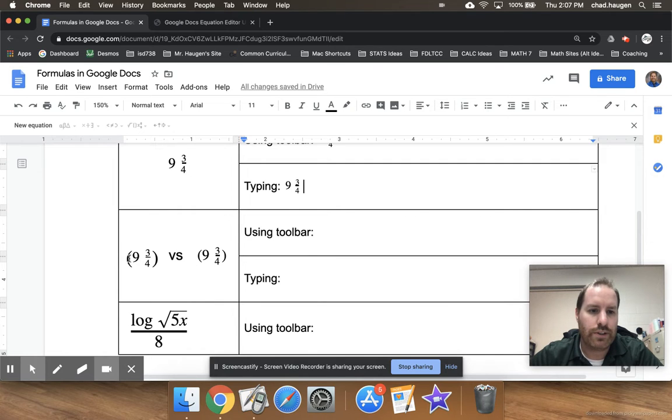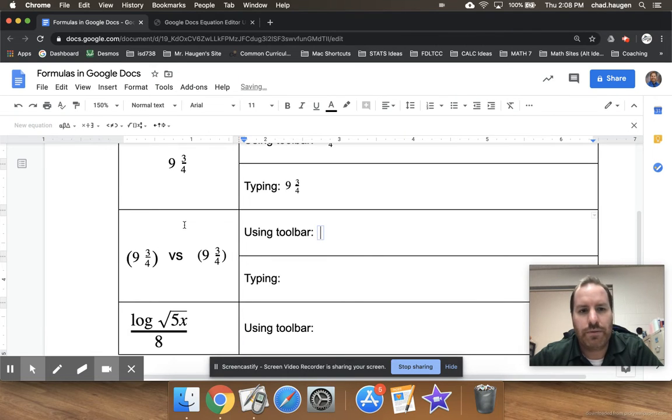Next one we're going to go over is a little bit with these parentheses. Notice here the parentheses are kind of shorter. These ones are a little bit larger. We'll talk about the difference between those and how to make them look really nice versus not looking quite as nice. So again, I'll go in here, new equation. Again, I'm going to put my 9 3/4 in, but you have to start by putting parentheses around there. If you just use the keyboard, so if you hit Shift 9 to start your parenthesis, and then we put the rest of it in like we did. So I go fraction 3/4, and then close my parenthesis by hitting Shift 0.